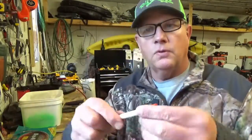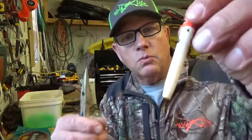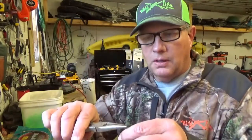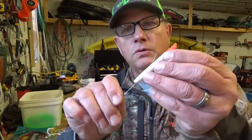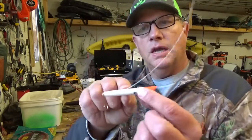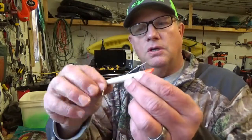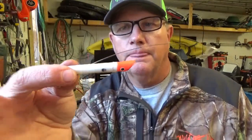What you'll end up with is that right there. Take your gotcha plug body. You've got to get this wire into that hole under the belly. A lot of times what I'll do is bend the tip just slightly and insert it into the end, and it's going to come through right there. Then insert this wire. I'm going to leave it hanging out a little bit — I want this rear hook to be a little loose. See how this wire has a natural curve? I want to rotate this hook until I get the natural curve going the right way.